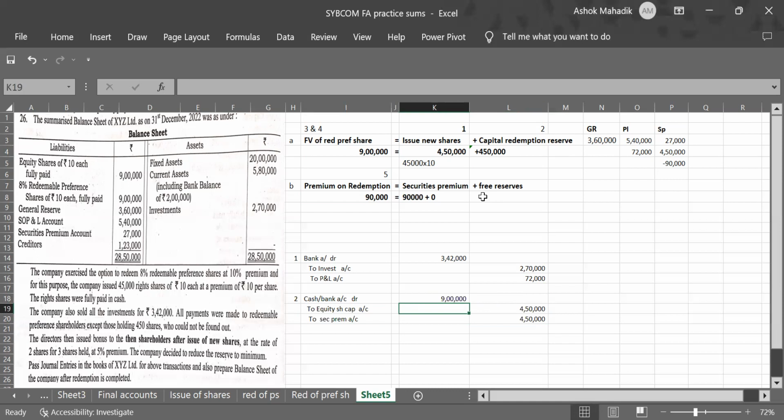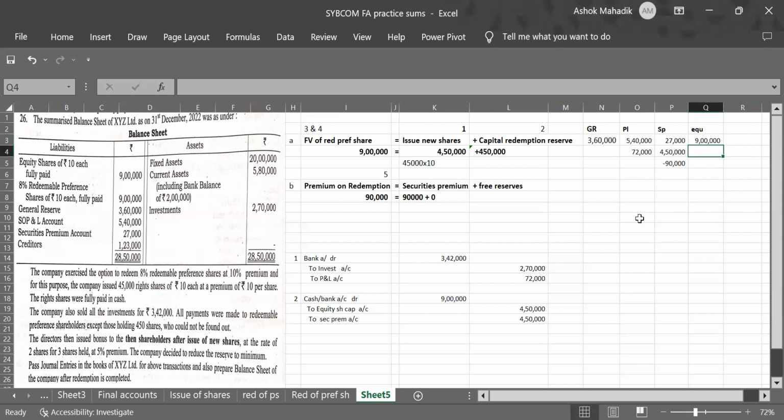Now, let us see. One more thing I'll do: I'll make one column for equity shares also, because right shares are there, even bonus shares are there. So we need to know what is the value of equity share at each stage. Equity share at the beginning was 9 lakhs, so I'll write 9 lakhs. Just like reserve, I'm writing the balance of equity shares.